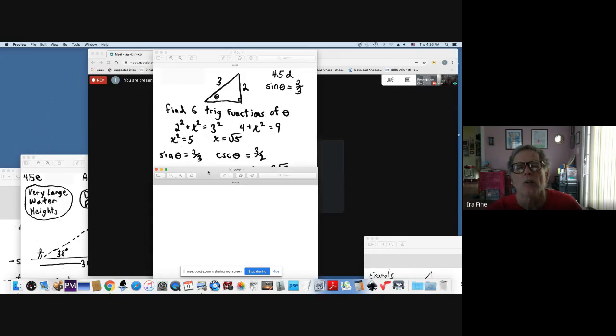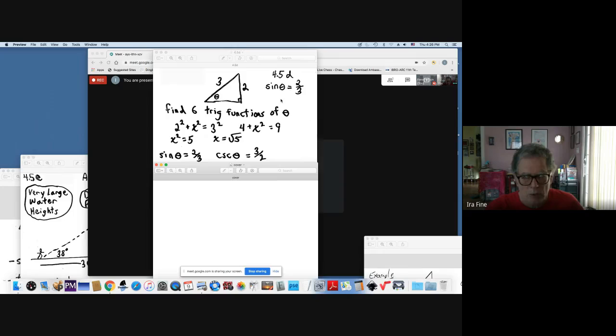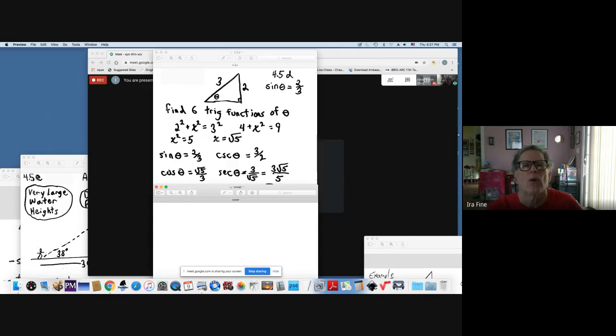So once you know that, now you can do everything, because right away, even before you did this, if the sine is 2/3, the cosecant, which is the reciprocal of the sine, remember, technically you can think of it as 1 over 2/3, but the simpler way, when it's a fraction, is just to flip it to get the reciprocal. So the cosecant will equal 3/2. Now, we know, again by the Pythagorean theorem, this is radical 5, so the cosine is going to be radical 5 over 3.